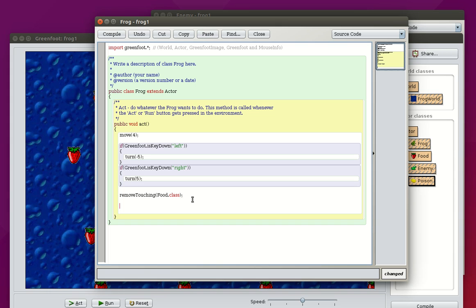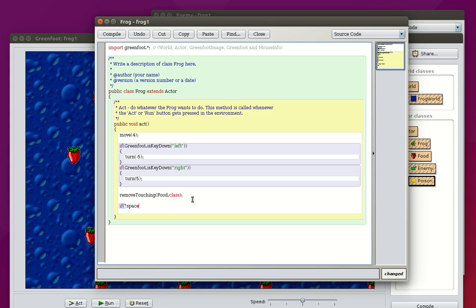I'm going to use the getKey method, which is activated when the key is released instead of when it's pressed down. But its syntax is a little bit different. So this is how it works. Again, I'm going to use the name of the key I'm looking for.